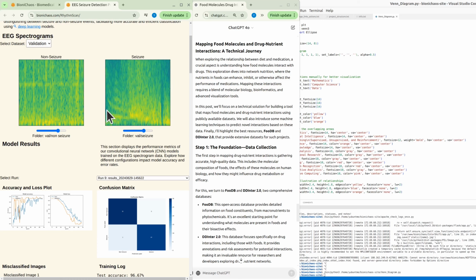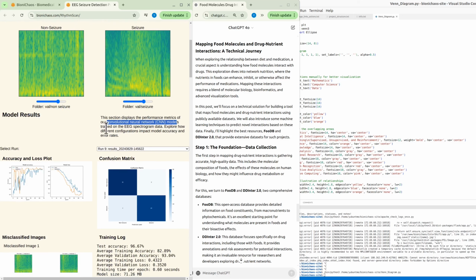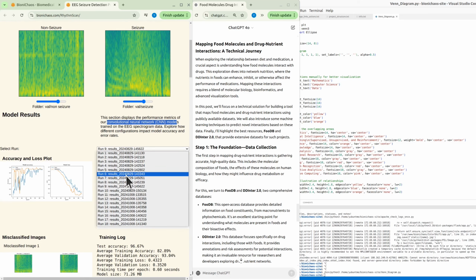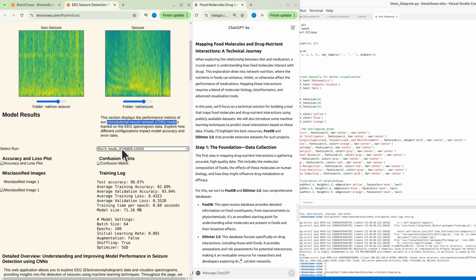And hopefully that's what the convolutional neural network model is trained on. It will be unfortunate if it's detecting some other noise, some other difference between the two image types. But we trained it 18 times.